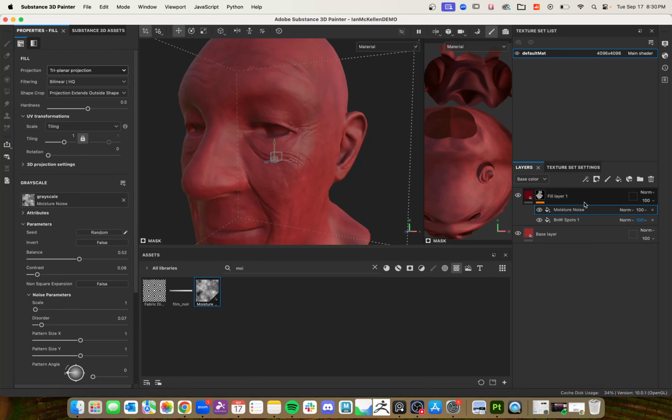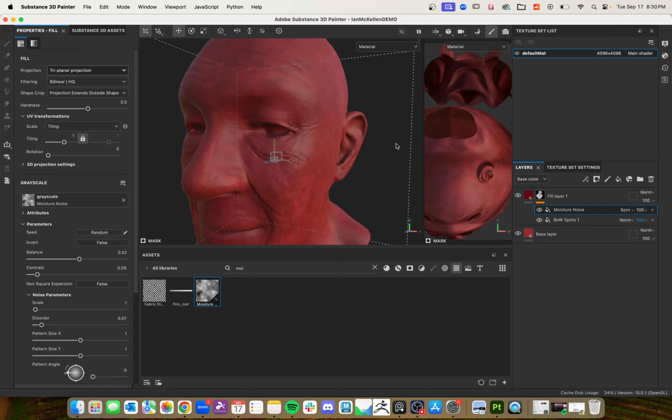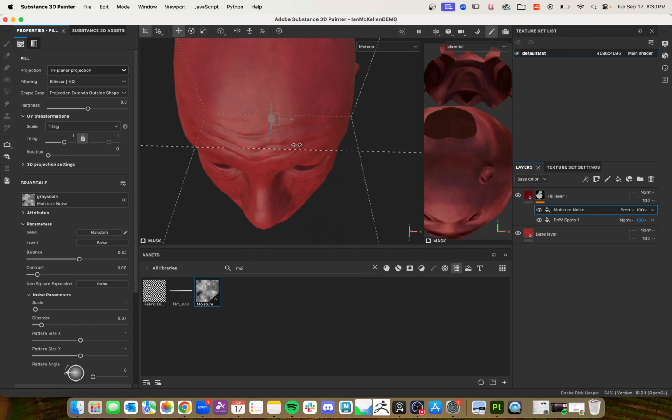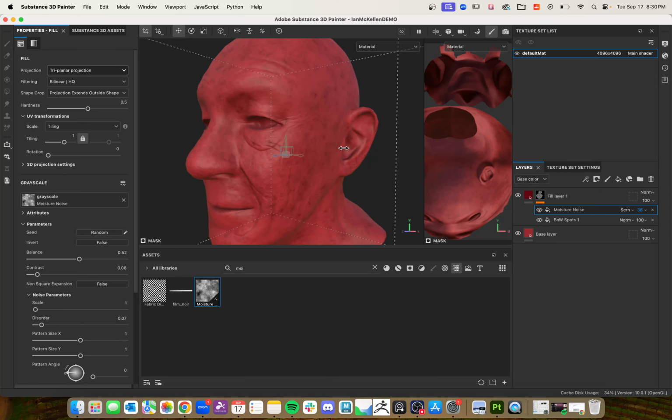One thing is that our bottom layer is not exposed anymore, so we need to change the blending mode to screen. Now we can see both of our layers, and I'm constantly adjusting the light and seeing how it looks. For this one, I'm most likely gonna lower the opacity quite a bit, like this, and maybe this one as well, lower the opacity a little.